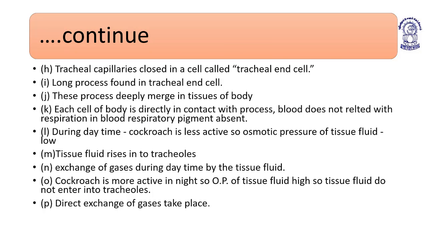The tracheal capillary is enclosed in a cell called the tracheal end cell. All the tracheal capillaries are basically enclosed in a cell called tracheal end cell. Understood? These tracheal end cells or tracheoles have long end processes. I'll show you how they make these long end processes. This is basically the extension of these tracheoles. It is like this.